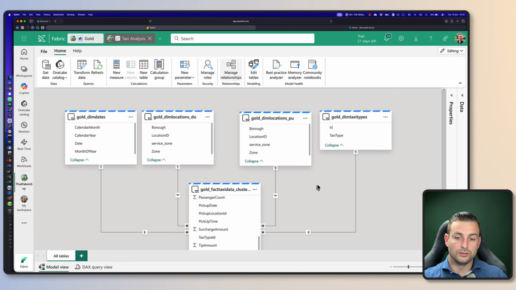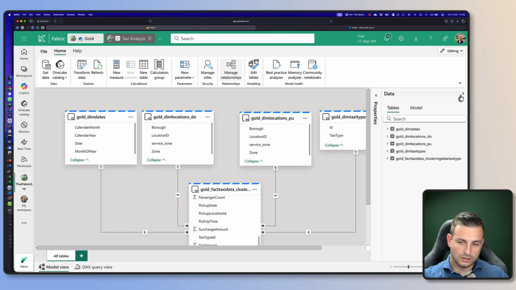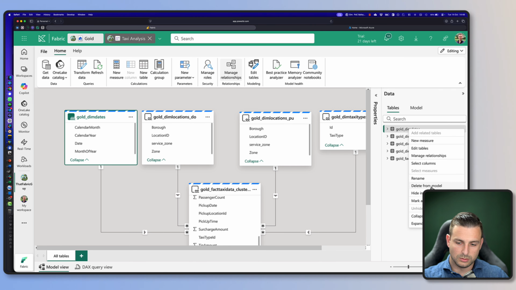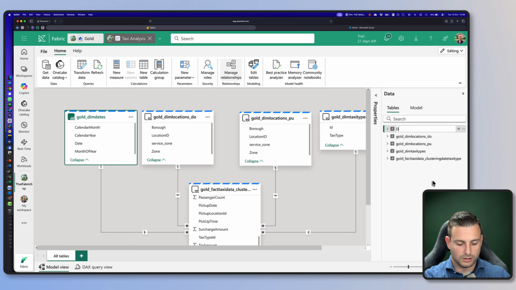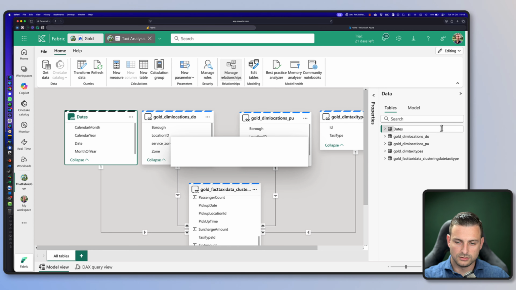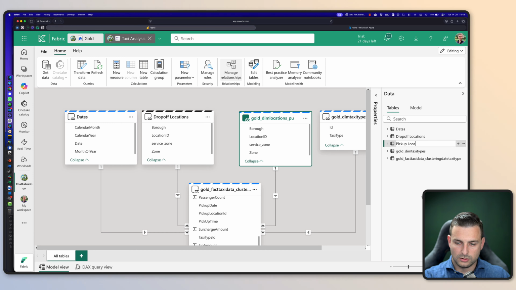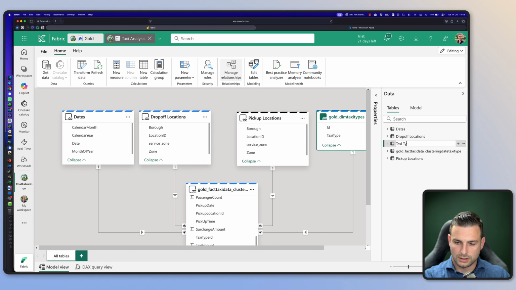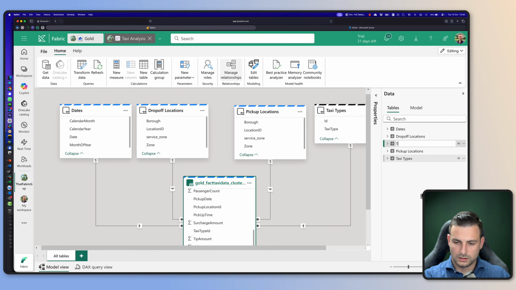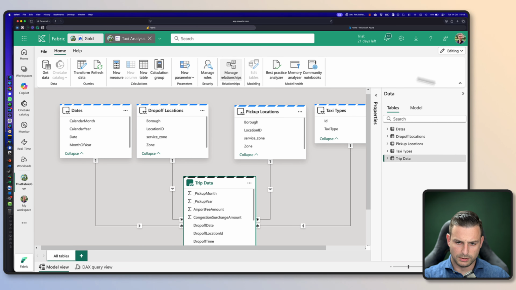The next thing I'm going to do is I'm going to change the names of our tables in order to make them a bit more user-friendly. And in the end, that's what semantic modeling is all about. It's creating data models that are very user-friendly. All right, so what I can do is click here on data and then simply go here to more options on the table view and click rename. I will call this dates and hit enter. So that is now a bit more user-friendly.